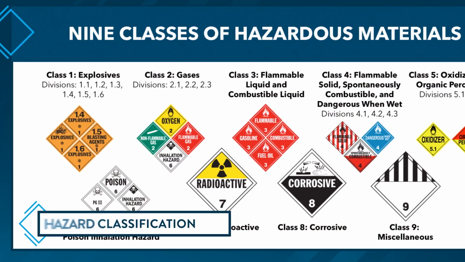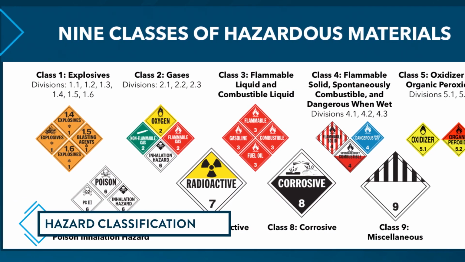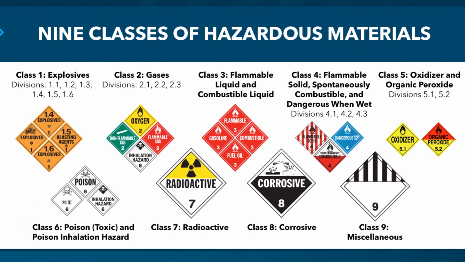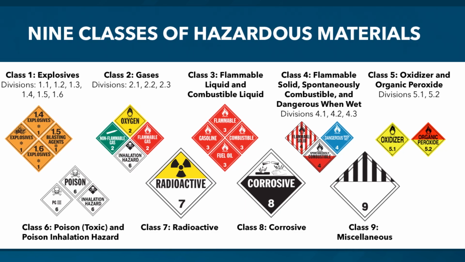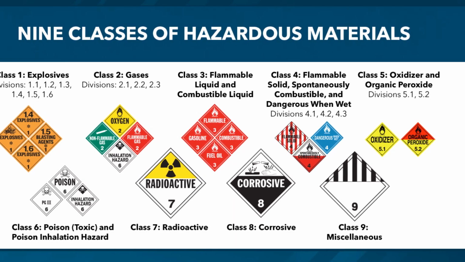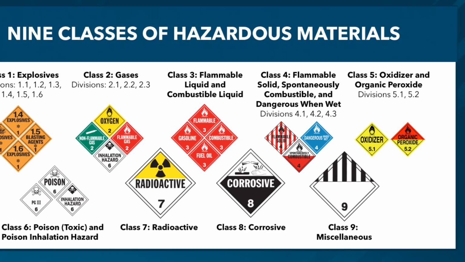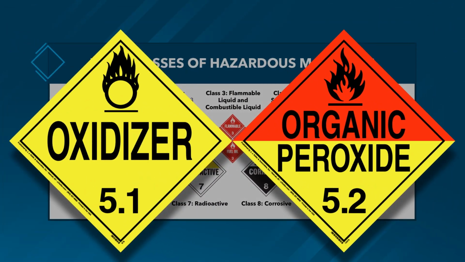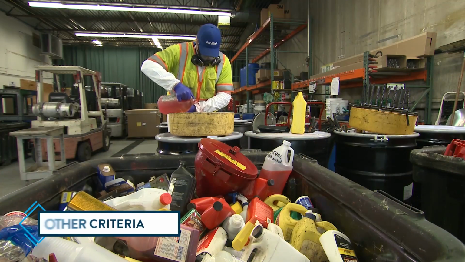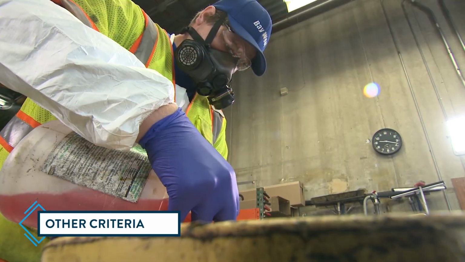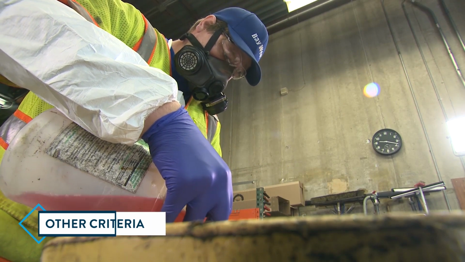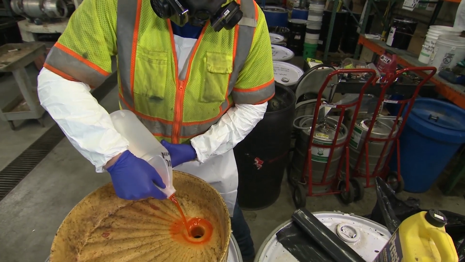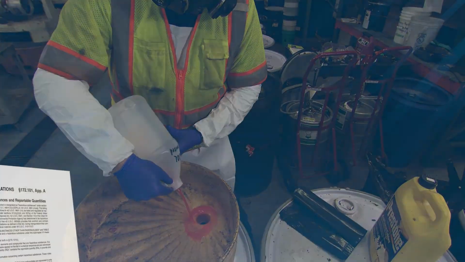You'll need to be able to determine the hazard classification of each material you handle while at work. There are 9 total. They're used to assign a material to a hazard category. A material may meet the definition of more than one class, but it's assigned to only one. Some hazard classes are also divided further into divisions. In addition to the hazard classes and divisions, a material may also be regulated because it is a hazardous substance, hazardous waste, marine pollutant, elevated temperature material, or limited quantity material.